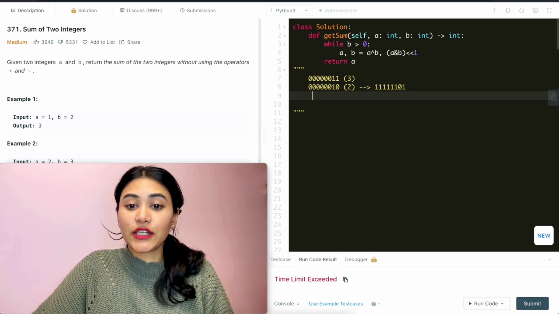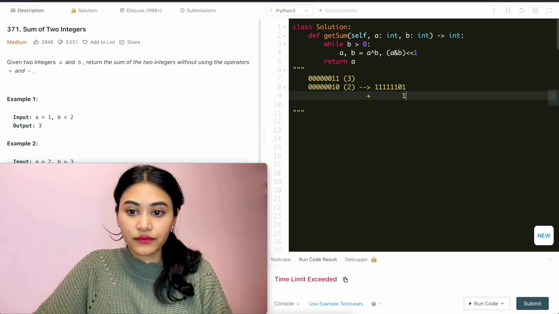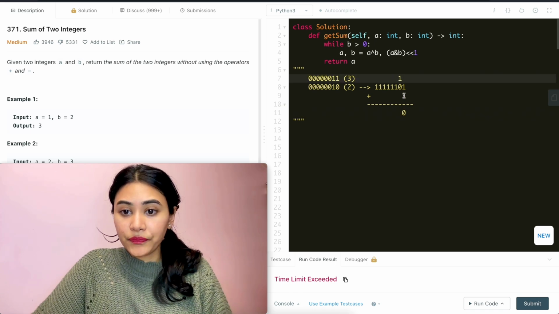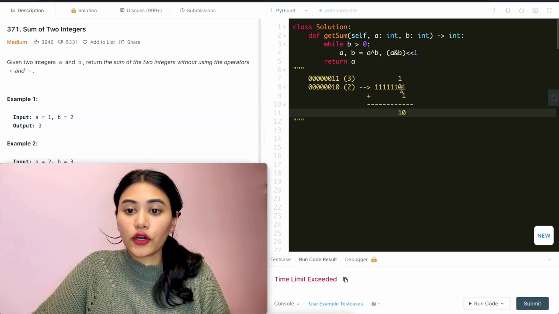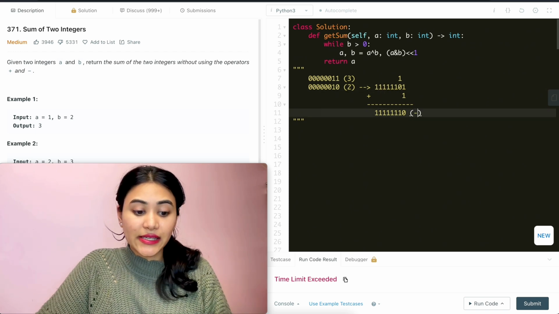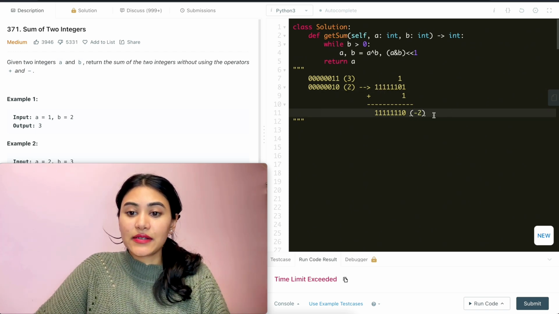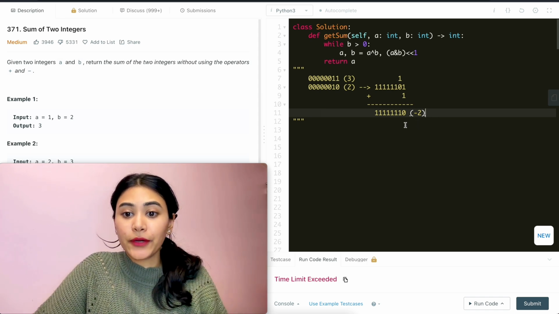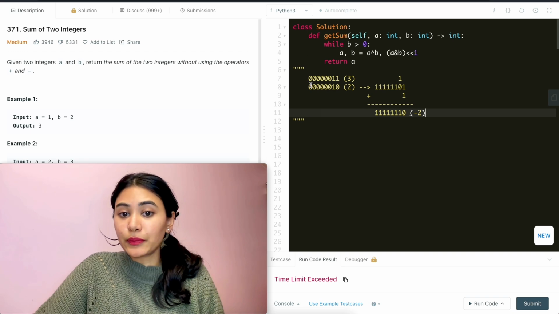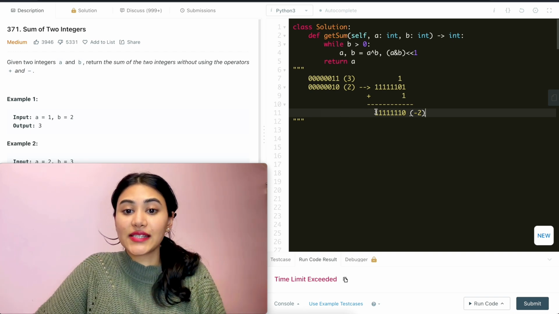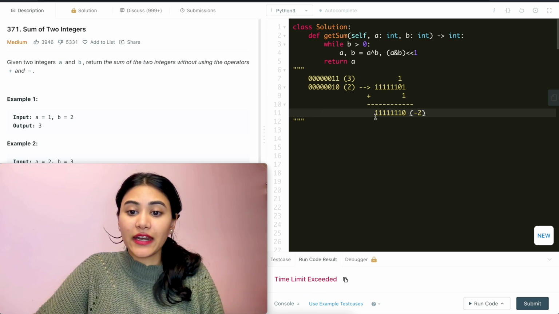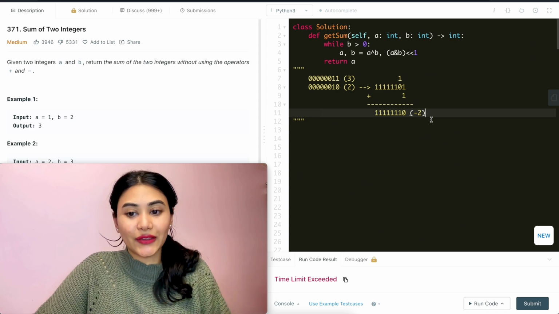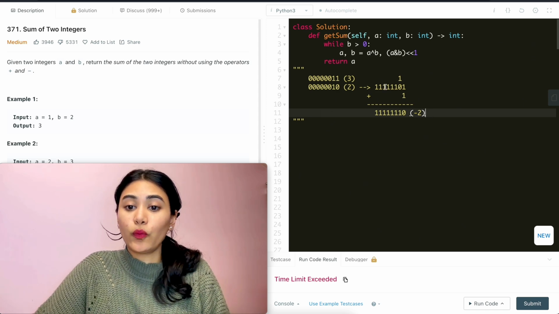And finally, I just have to go ahead and add 1. So 1 plus 1 is 0, and I carry over the 1. So 1 plus 0 is 1, and the rest are all just going to be 1s. So this is -2. And a quick check over here, right? How to tell what our numbers are. The most significant bit, the leftmost bit, represents our sign. So if it's 0, that means it's positive, and if it's 1, that means we have a negative integer. And feel free to read more up on this online, but this is what we are going to do.